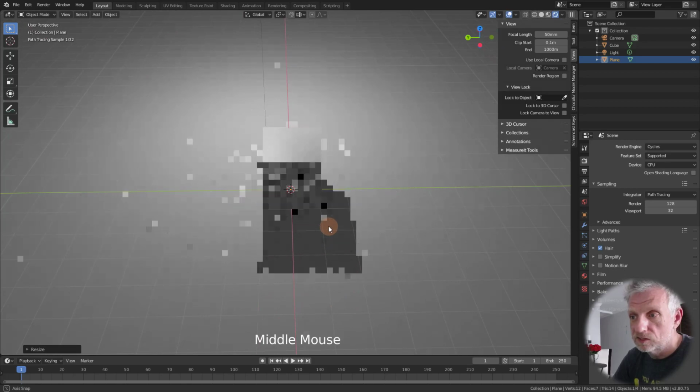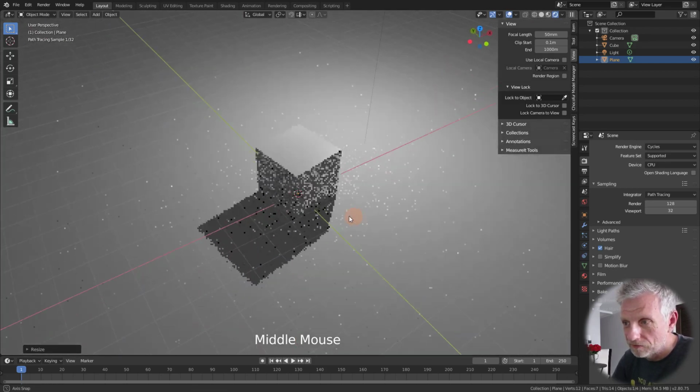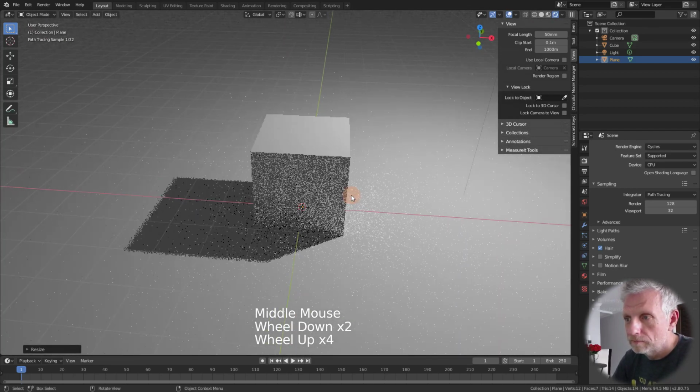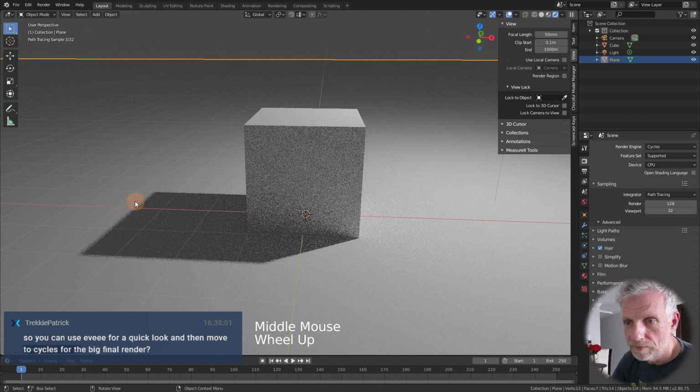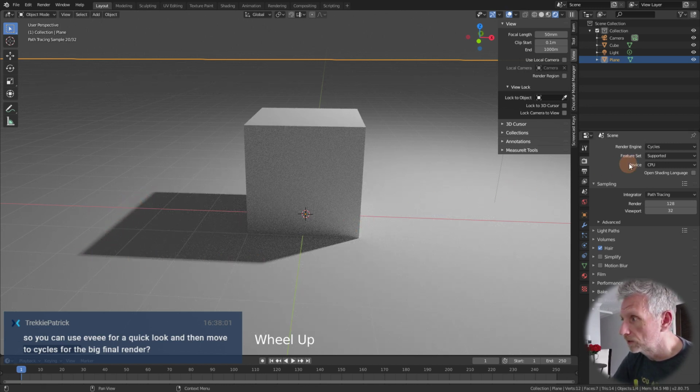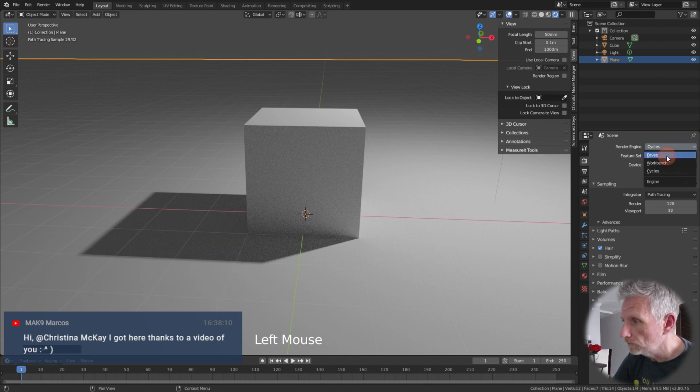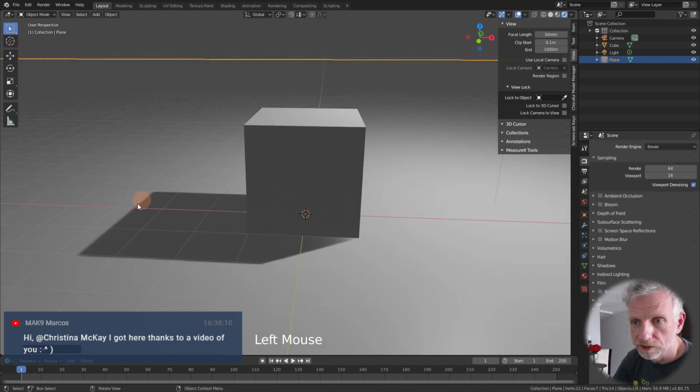So it takes a little bit of time, is what I'm trying to say, for the scene to get rendered there. But that's just because it's a much more calculation-intense process. So you can also see that maybe some of the shadows here get a little softer and a bit more realistic, whereas with Eevee, they were a little harsh and they're a little fuzzy.